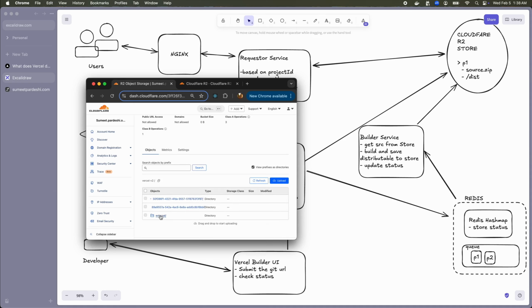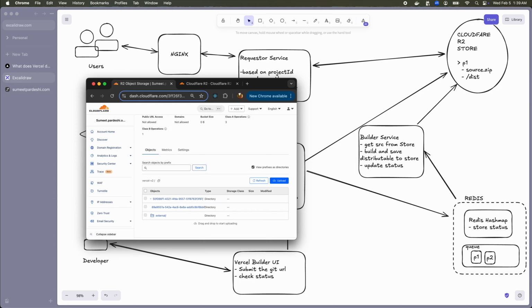Oh, it went at the... okay, interesting. So it saved it, but not inside the project. At the top level. Oh, okay. I don't think we want it this way. We want it inside the project ID / external.